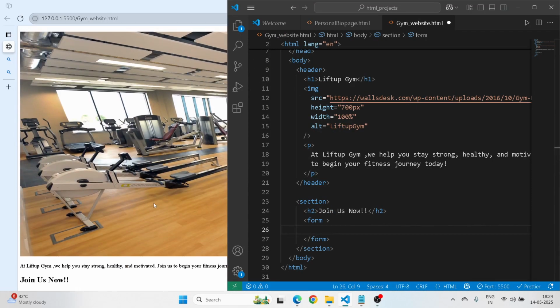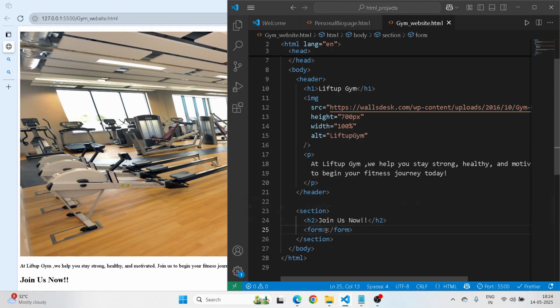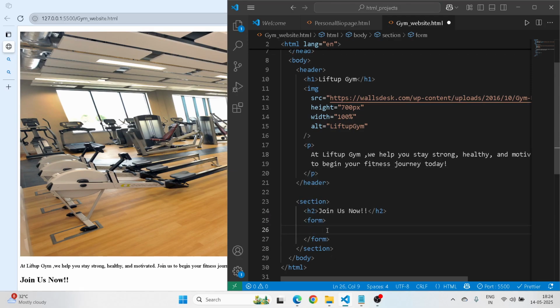You can see here, right? Okay, great. So inside a form tag, first we are taking an input: user name, user age, user personal information, right? We want to take some information from the user, what kind of plan he or she wants to take. So we are just collecting the user information here. For that reason, we use form here.